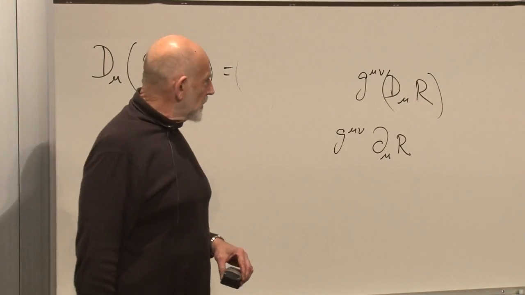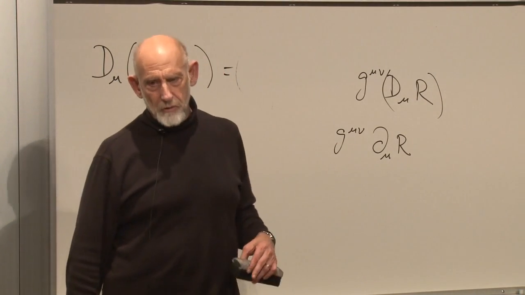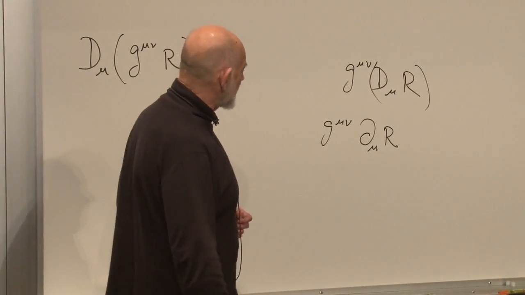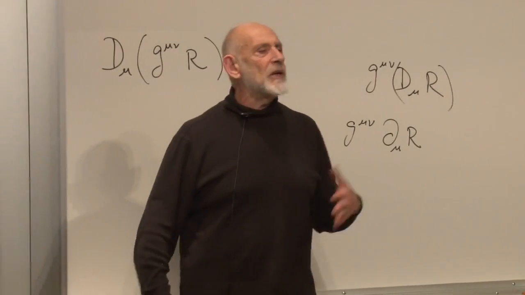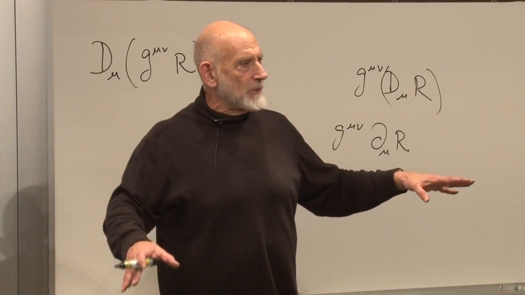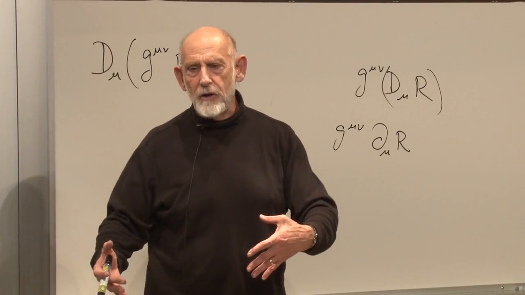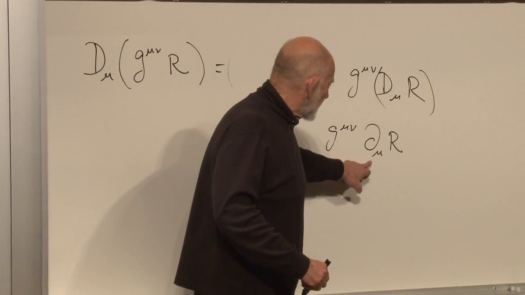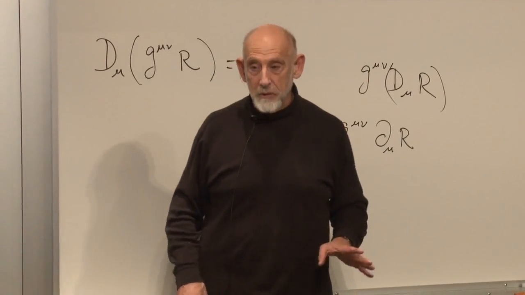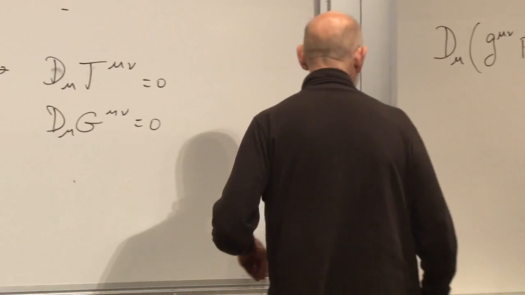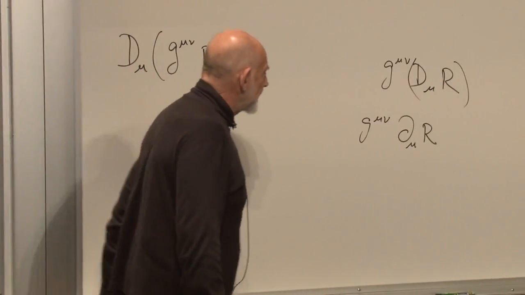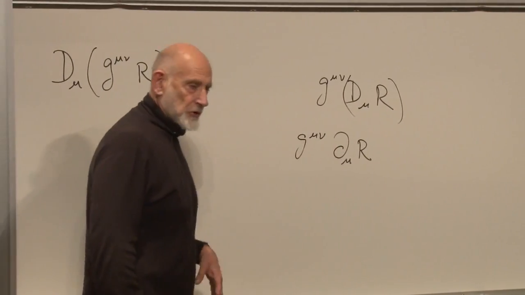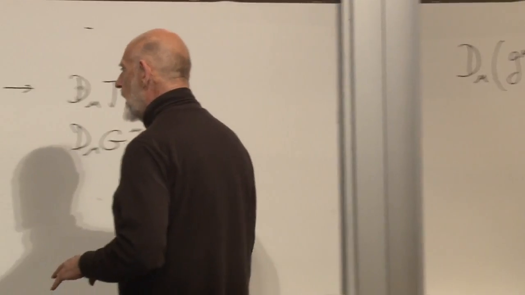Well, certainly in general, the derivative of the curvature is not 0. If the curvature scalar was constant everywhere, we know that's not true. We know that there can be geometries which are more curved in one place, less curved in other places, even flat in some places. Certainly it is not the case that the derivative of r is identically equal to 0. And the g mu nu here doesn't help. You can lower the g mu nu, get rid of it, and we'd just say that the derivative of r is equal to 0.